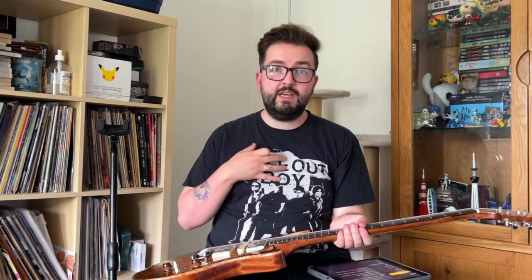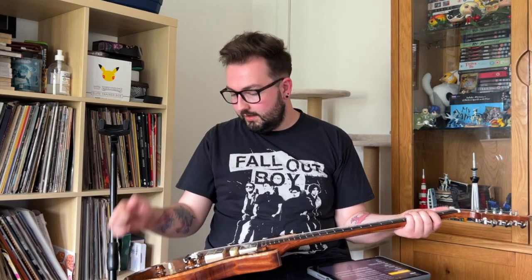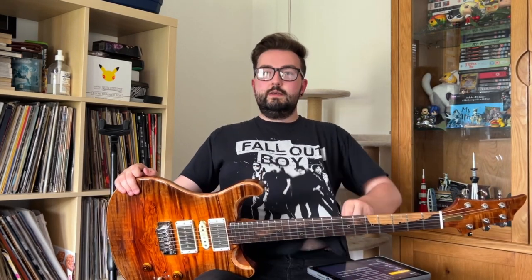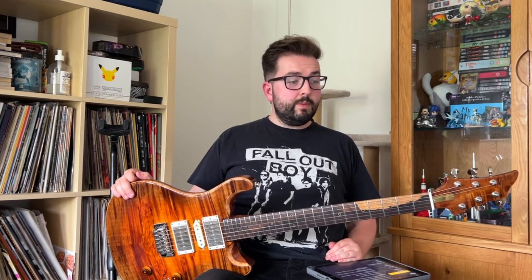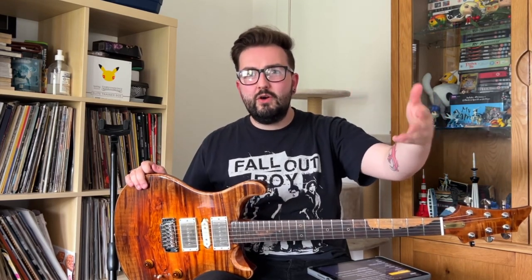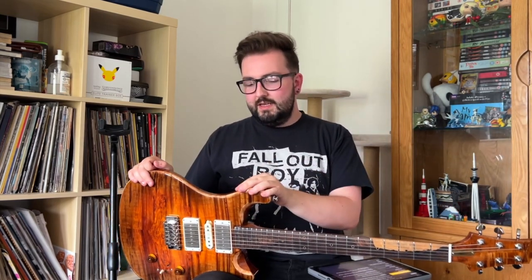I wouldn't change anything about it if I had the money to purchase said guitar. I wouldn't get anything touched up. I think it looks brilliant. I like it all, and I'm so happy that I do, because I'm sure Ben will also be happy that I do. I've been wanting to try it for so long and seen it getting built, and as it progressed, Ben's guitar went down to the Great British Guitar Show, and cool people much better than me played it and did better videos on it.